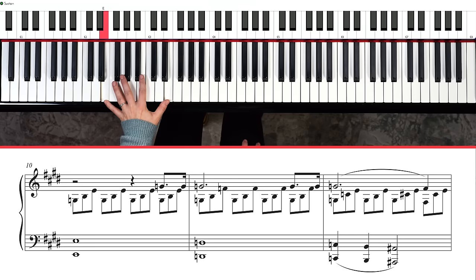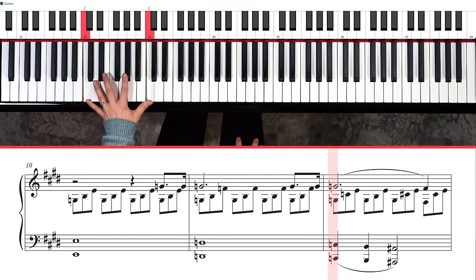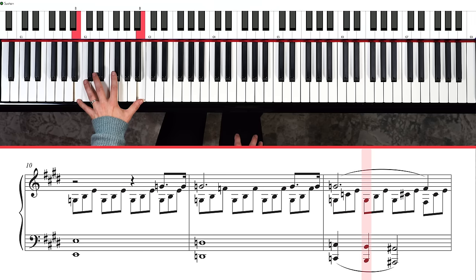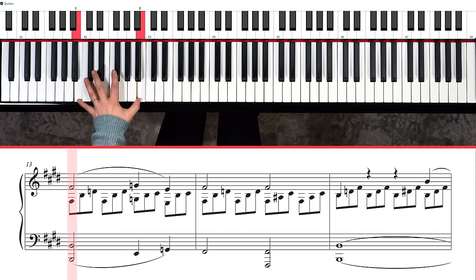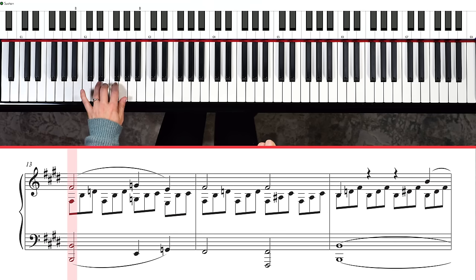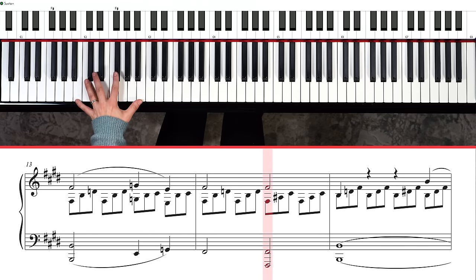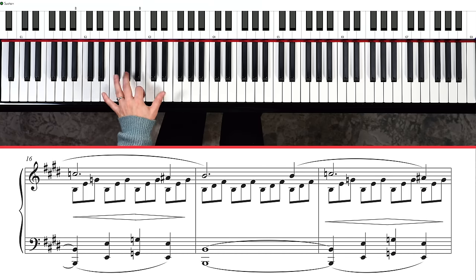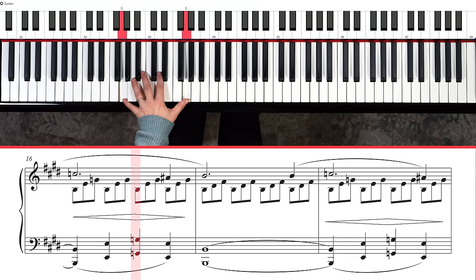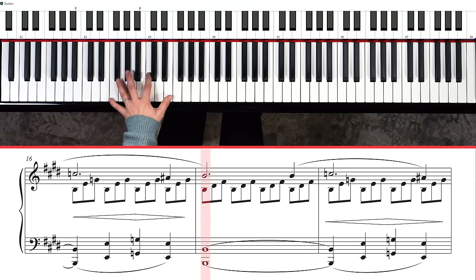So we've got an octave on E, then we move down to D, and then C natural, and then B, and then A sharp, and then B. It's just so dark. Then we've got E, G, F sharp, octave, and then B. Then, moving into measure 16, we've got E, G, E, B. And then we do that again.